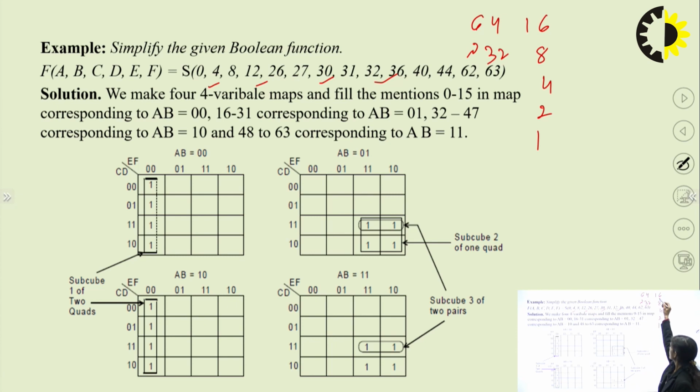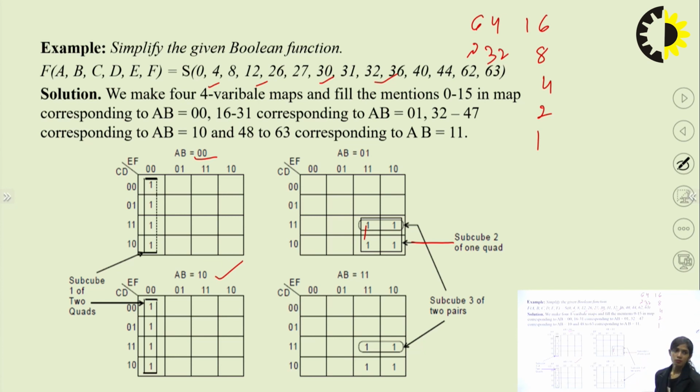First we are going to find the match between all 4 or any 2 K-maps. If it is found, then like here it is given in first K-map AB equals to 00 and 10, we have exactly 4 groups of 1. So we can take this as subcube 1. Is there any other group of 4 matching in any K-map? There is no group of 4. After this we are going to find the individual 4 logic 1s in a single K-map. So here we obtained a single group, this is called subcube 2.